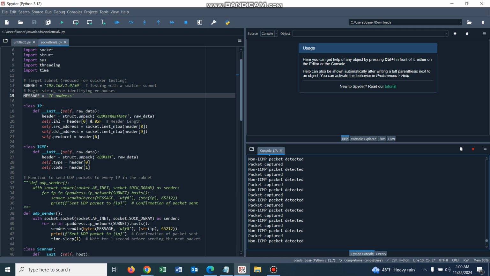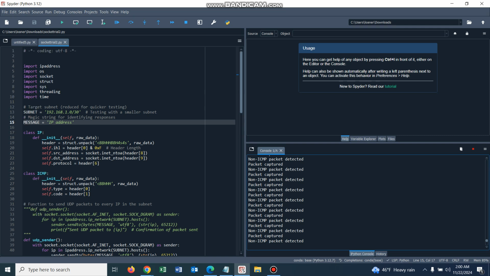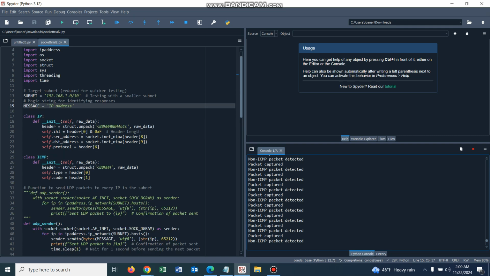We see here it's taking time and it's going to capture packet after packet. That's what I was hoping for. This is an example. It could be more complex and more specific.